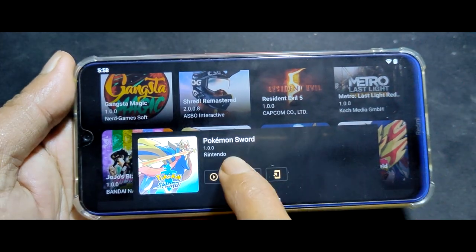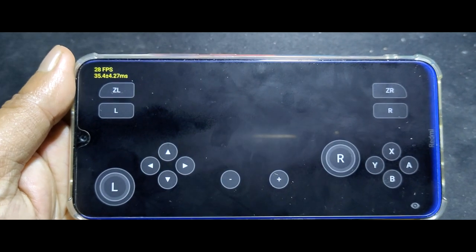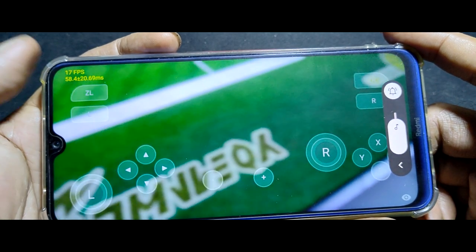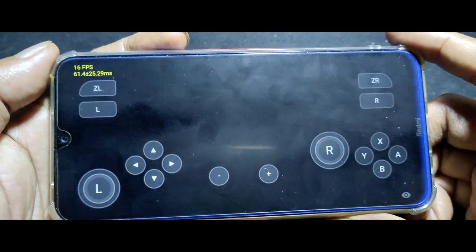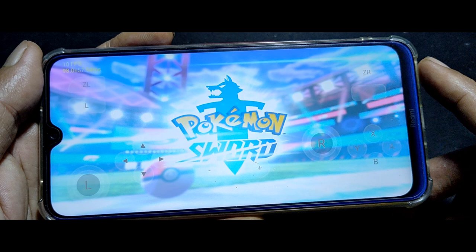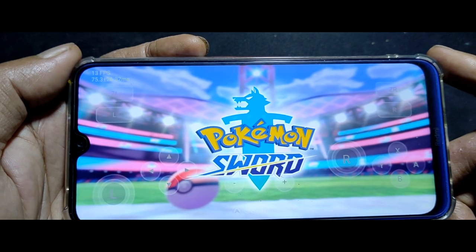First Pokemon, Sword. See, it's loading. At the moment, the FPS, you know, the SD665 is not as powerful as the 8th Gen 1, but at least you can play. You don't have to use this XNS. Skyline is free. The Skyline Edge, I'm not sure whether it is free or not.